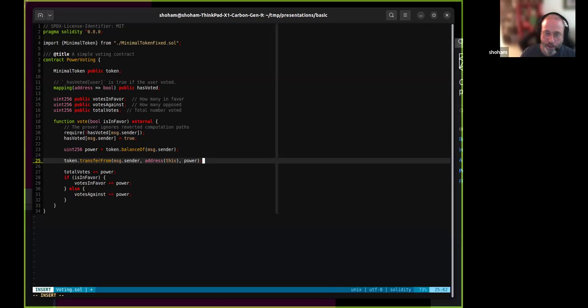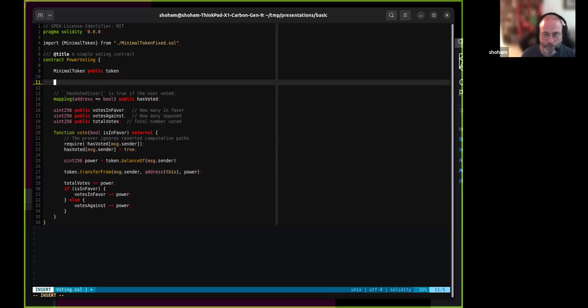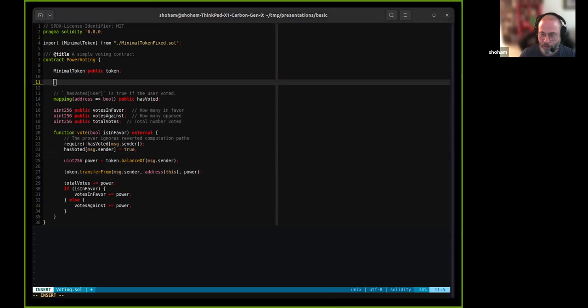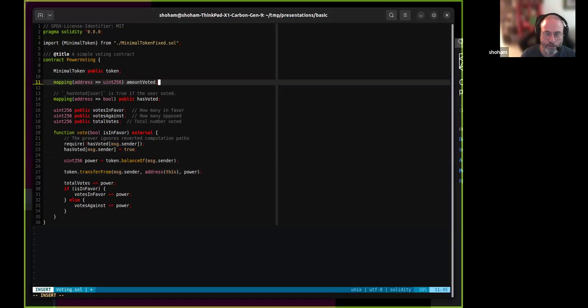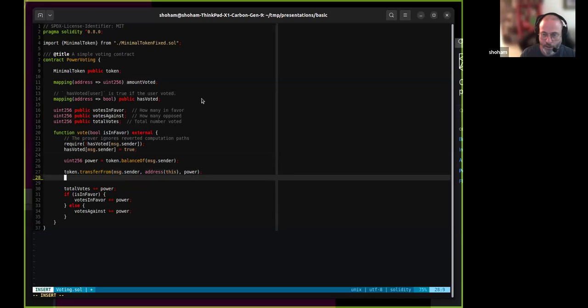So we need another data structure, and this will be a mapping from address to uint256, how much money they used to vote, how much money we took from them. And we need to make note of that here.